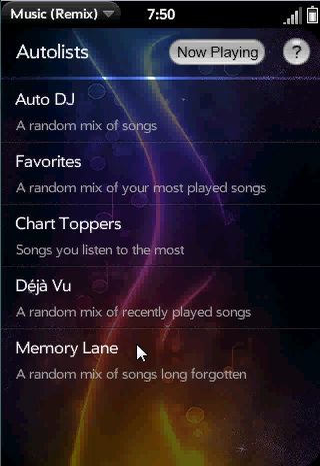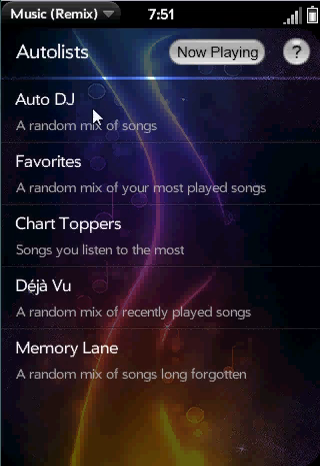And actually there's 6. So there's not 5, there's 6. So you're probably asking yourself, well, why is there only 5 here? There are actually 6 available, and I've already finished all 6. And it's going to ship in the final version that's going to appear in the app catalog. But the 6th one is kind of a secret for a particular reason, and I can't talk about that. I'm going to be all mysterious. But the 6th one is actually very, very cool, and it's probably my favorite one. So I really wish I could talk about it, but you'll get to see it when the app is available in the app catalog. But for now, we'll talk about these 5.